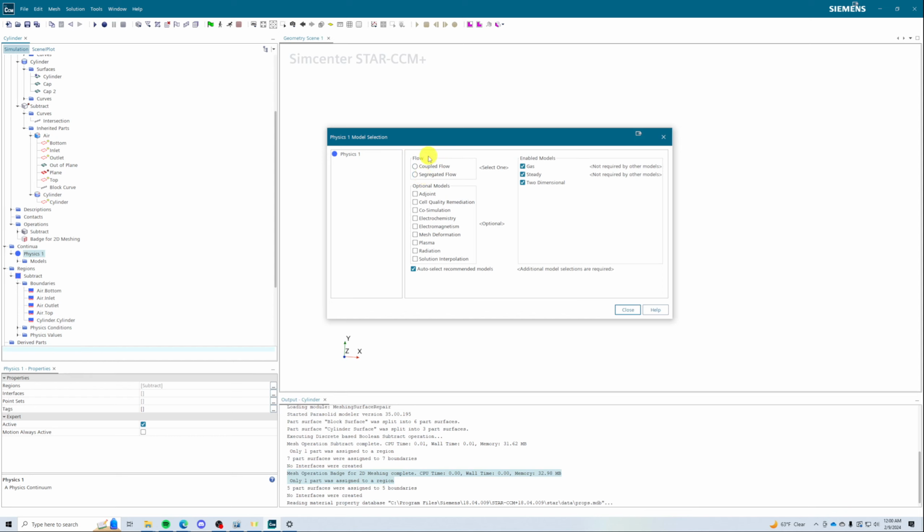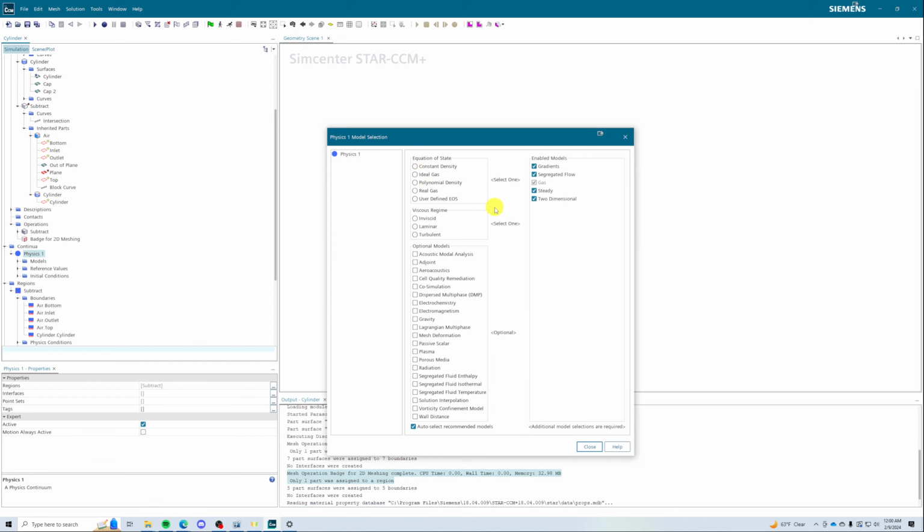This starts to get a little bit more technical. Coupled flow is generally for high energy flows that have a lot of energetic exchange going on between, like, temperature or something else. We're not going to have that here, so we're going to select segregated flow. Now, we could probably get away with constant density.